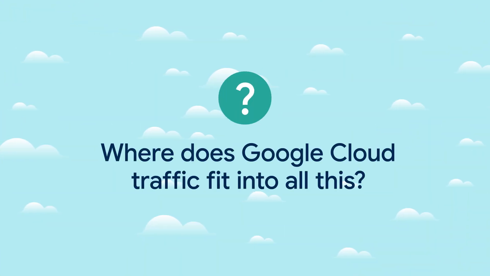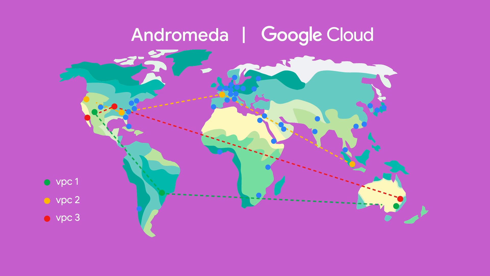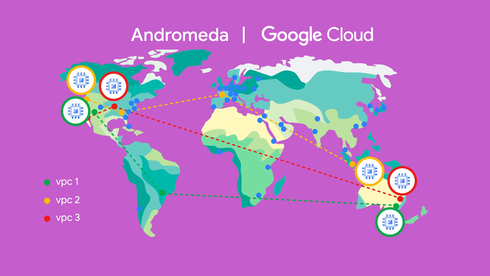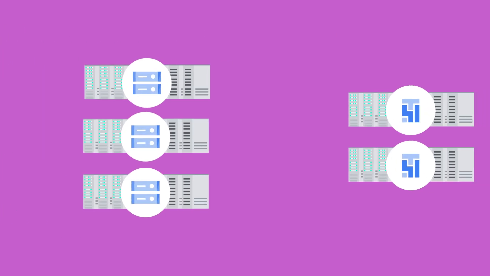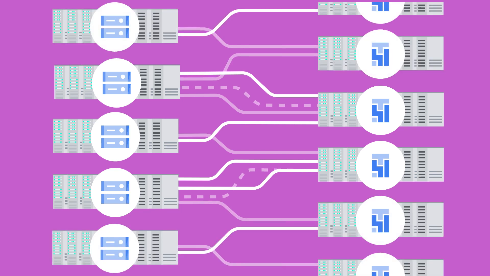So where does Google Cloud traffic fit into all of this? Andromeda is a virtualized software-defined network built on top of Jupiter, giving you your very own slice of our massive global switching fabric. Andromeda enables you to deploy a virtual private cloud network, giving you both functional and performance isolation, and a high degree of security. With its global control plane, high-speed on-host virtual switch, and packet processors, you can burst thousands of stateful machines online in minutes or deploy firewall rules across thousands of machines immediately without choke points. And because compute and storage are separated and talk to each other through the network, they can scale independently so you get virtually unlimited storage and stateless resilient compute.